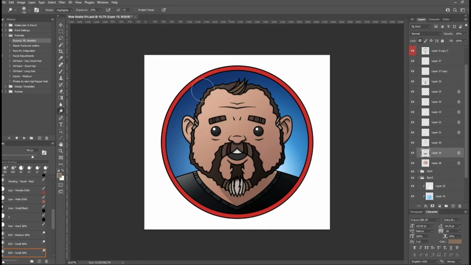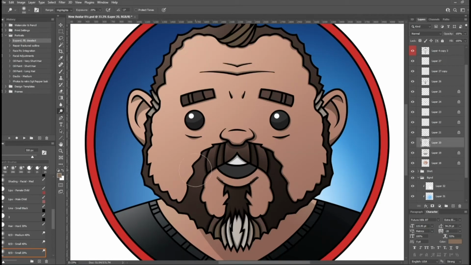Then into some final lighting and darkening of some of the specific areas.